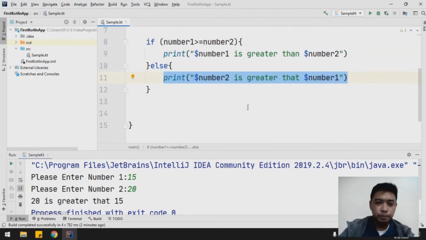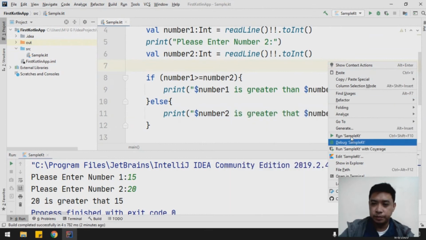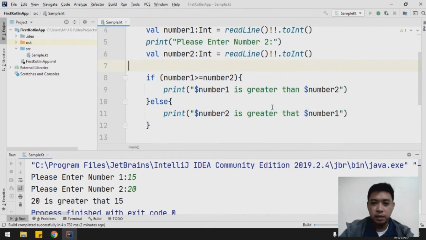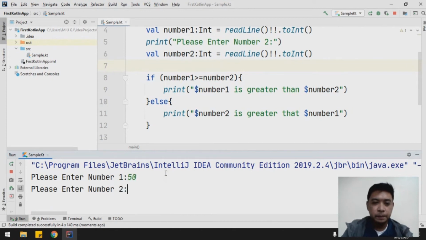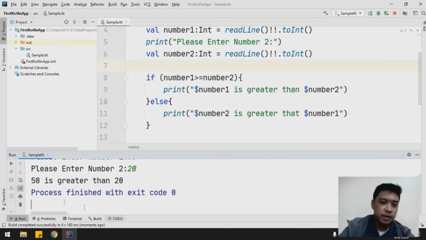Okay, so let's input another number so you could see another example. So we'll input a greater value right here, which is 50, and then my second number will be 20. Okay, so as you can see, 50 is greater than 20.